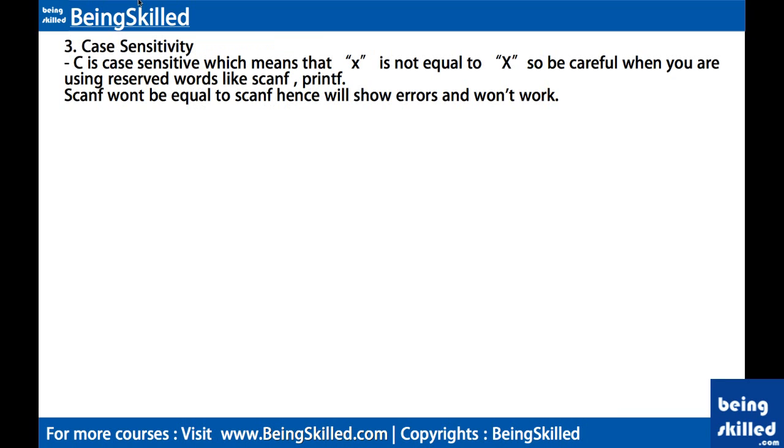Smaller x is not equal to capital X. So be careful when you are using reserved words like scanf, printf, or you are using any variable. So capital S scanf won't be equal to scanf, hence it will show errors, and won't work at all.